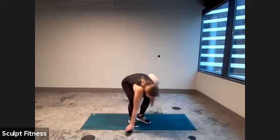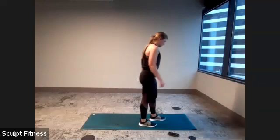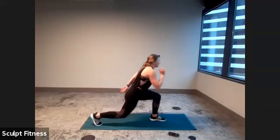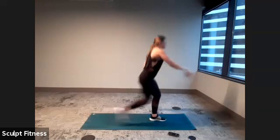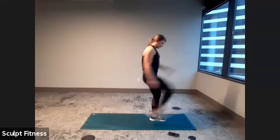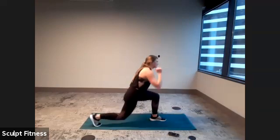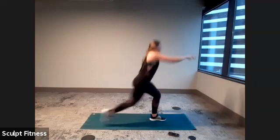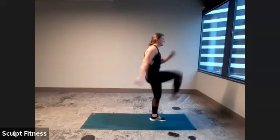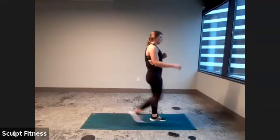Lunge high knee right side. In 4, 3, 2, 1. Here we go. Drive that knee through. Use those arms. We're staying tough here. 10 seconds. Short and sweet. Here's 4, 3, 2, 1.